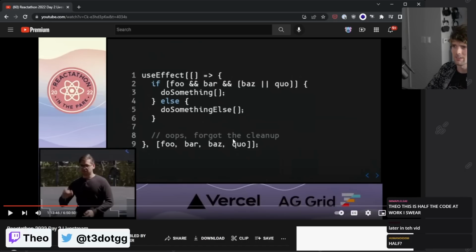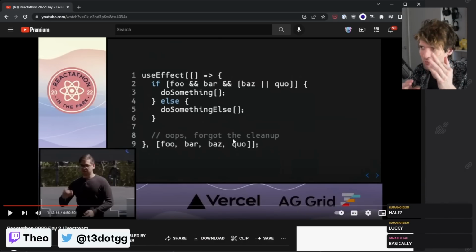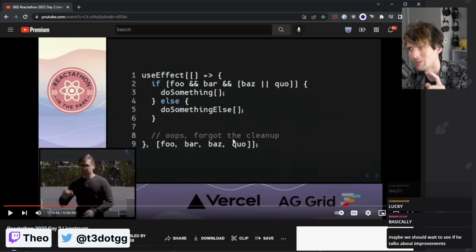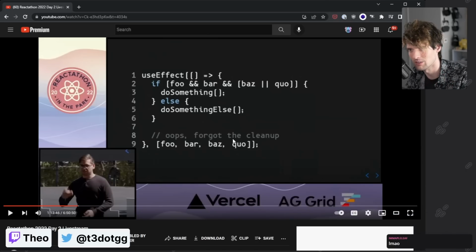So I want to be very clear here. Before hooks, doing this in a class component wasn't, like, how do I put this? Before useEffect, doing this was so much worse because it was mandatory. For every single one of those ifs, you would have to build a ton of checker logic and each of the paths for all of your props.